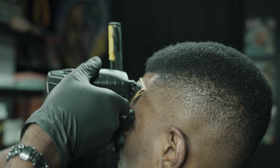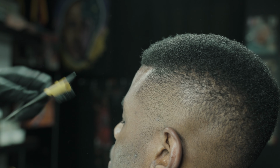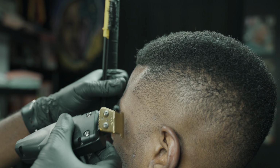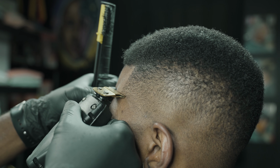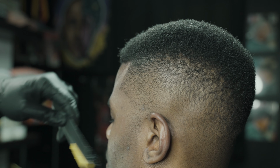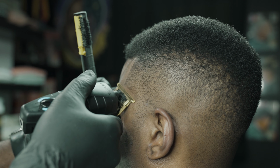I don't believe in pushing hairlines back just to make a super sharp, super dark hairline, nothing like that. If you want your hairline to be super dark, then we can do some enhancements. But try to keep these lineups as natural as possible.